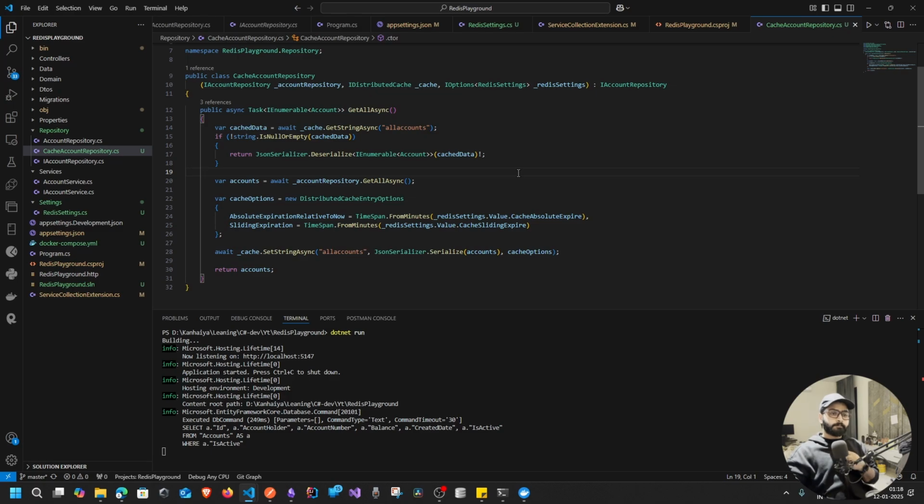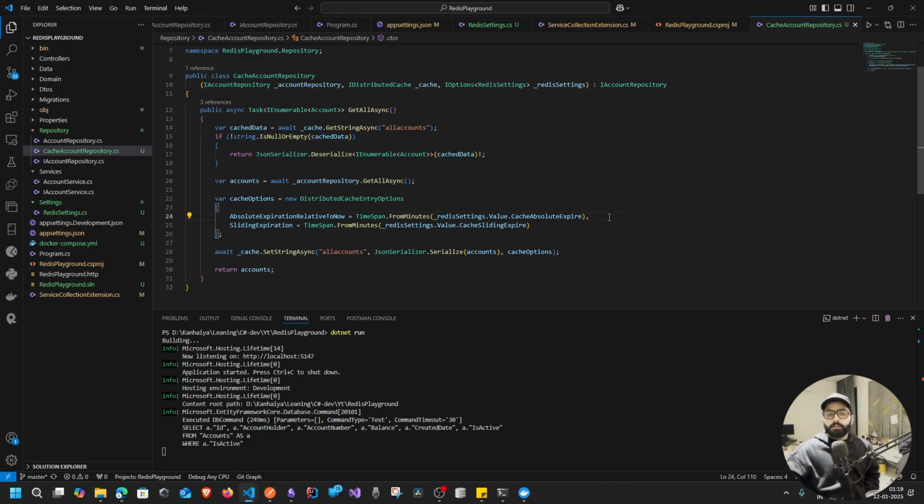Okay, but there are a few challenges, like Redis invalidation. Just suppose whenever there is new data, how will it get that data? Can you see here, I have defined two options in the distributed cache entry options: absolute expiration relative to now, and sliding expiration.